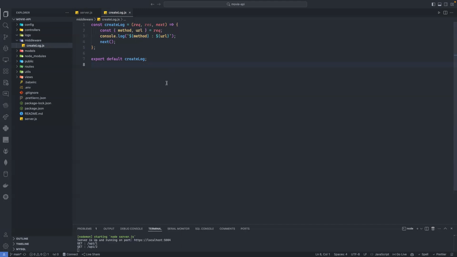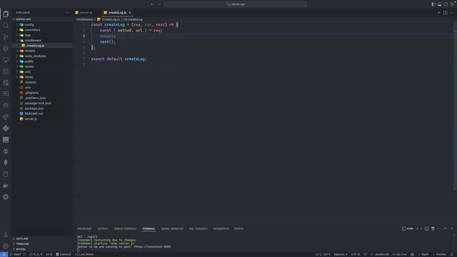The request is a big object. And inside this object, I have a lot of properties. One of them is method and URL. We used this one, guys, before when we tried to build a server in Node. Is it okay? Yes, no? Yeah. Okay, now that's fine. I don't want to log this one. So I'm getting my request and response.